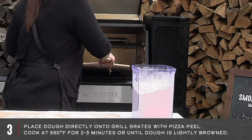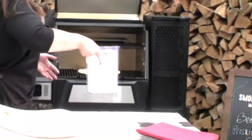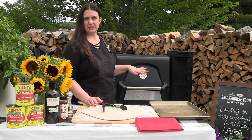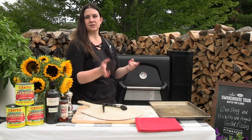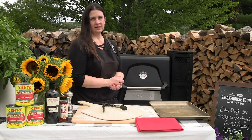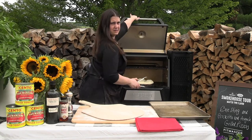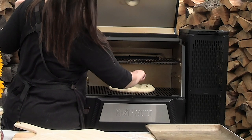I think within about two minutes or so we're going to take a peek. Once this crust is marked up nice and cooked on the bottom, what we need to do is flip it over, because we're actually going to put those toppings on the side that has the grill marks on it. I'm going to give this a check — you can see it's puffing up, you can go ahead and knock those bubbles down if you want.